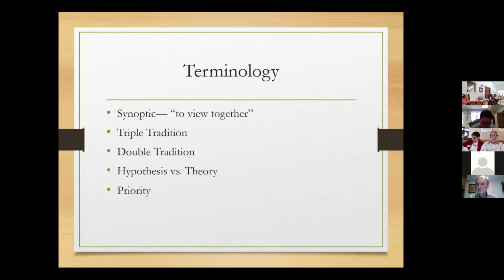We might just do a little bit of terminology. Many of you know this, but I'm sure not all of you have had this kind of material put before you. So synoptic simply comes from 2 Greek words meaning to view together. So when we view the Gospels together, we begin to see similarities. And particularly when we use the word synoptic Gospels, we're talking about the Gospels of Matthew, Mark, and Luke. They're much more alike than the 4th Gospel, John's. Our last week, we'll take a look at John and its relationship to the synoptics. But the rest of today and the next 3 weeks, we'll be talking about the first 3.